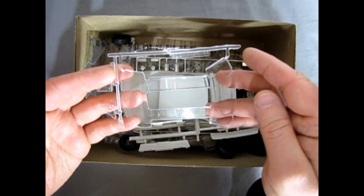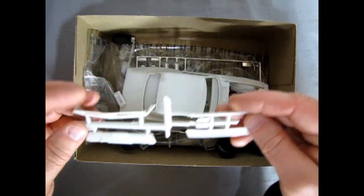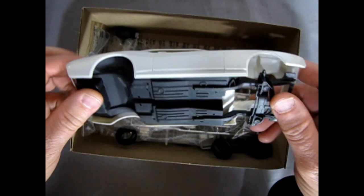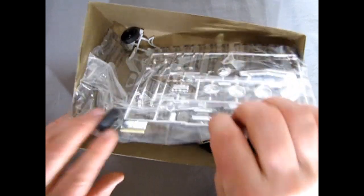But anyway, there's your glass windows. There's some of the body panel pieces. We've got our body and our interior tub. And I did do the undercarriage. My favorite chrome.